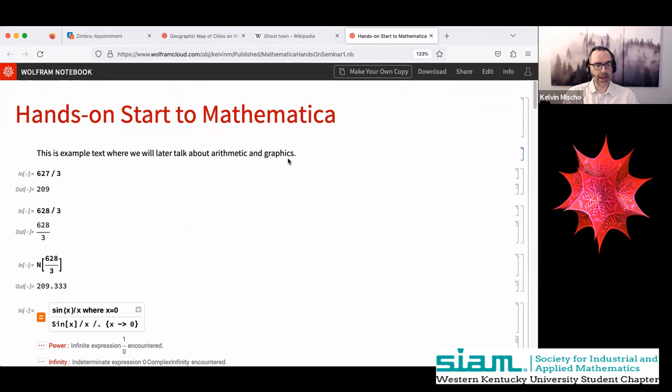If you've just got an idea and you want to send it out to people and say, hey, take a look at what I've done, do you have any comments, what do you think about this, they can either read and respond to you, or if they're in front of their machine, or if they've got the cloud version of Mathematica, they can either download this and run it in their Mathematica, or make their own copy and run it in the browser as well.